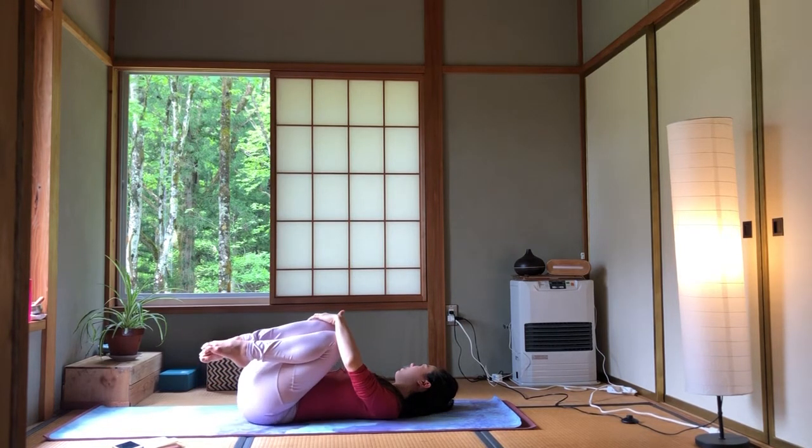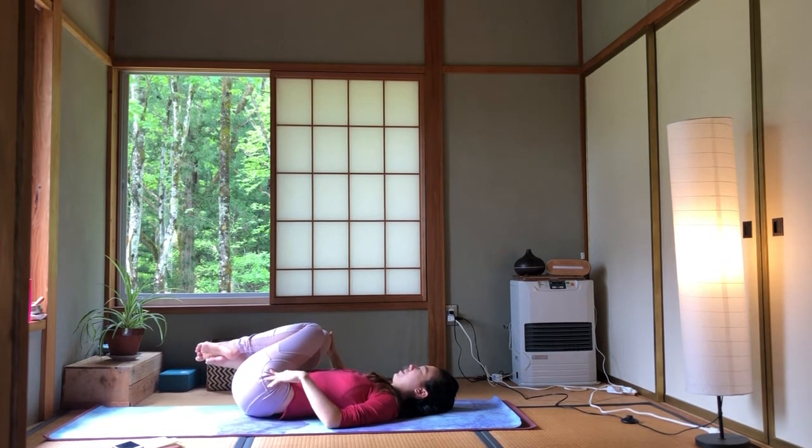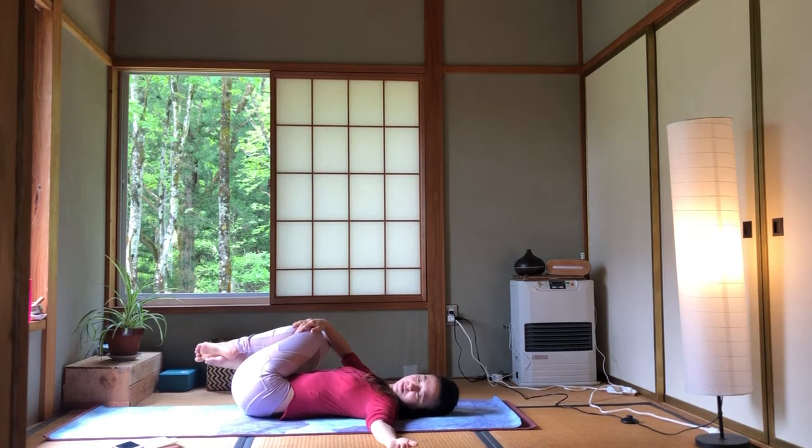We're going to inhale, come back to center. We're going to prepare to the other side. So both knees down to the right. You can have them as high as you need to. Left hand out to the side. I have them higher up when I've got like back niggles, like lower back, but otherwise have them where it feels comfortable. And then 3 more deep breaths here. I'm going to inhale, staying exactly where you are, last breath here.